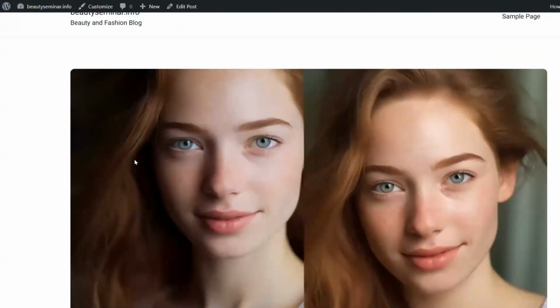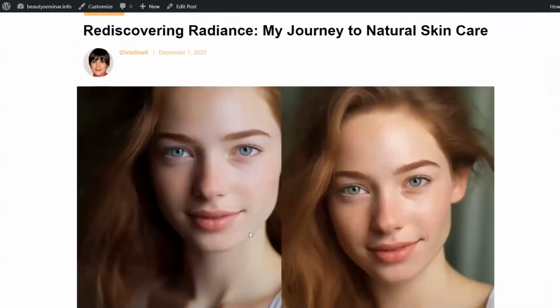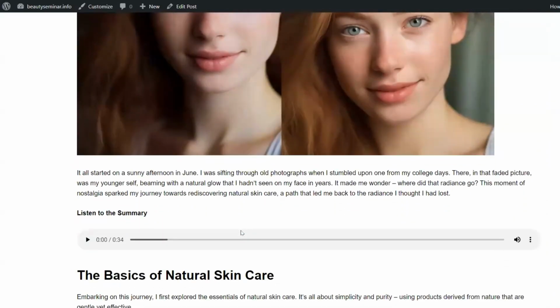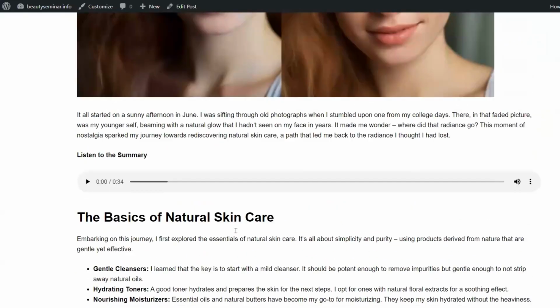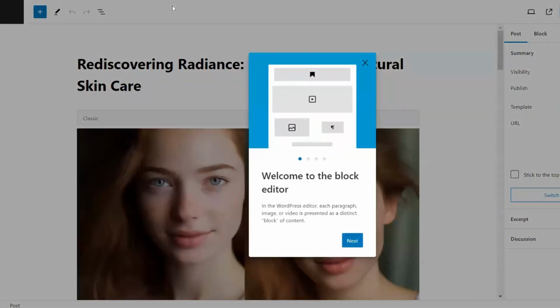Whoops. Now, I have a featured image. This is why I always want to test. I have a featured image and I have the first image. On the free themes, a lot of times it won't give you the ability to delete one of them. There's a plugin you can use, or you can go in, and I'm just going to edit this post real quick and take out that first image.